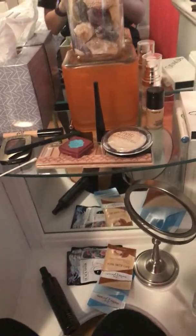Masks. Mirrors. So I have an eyelash tweezer. Tweezers. The other kind of brush applicators.